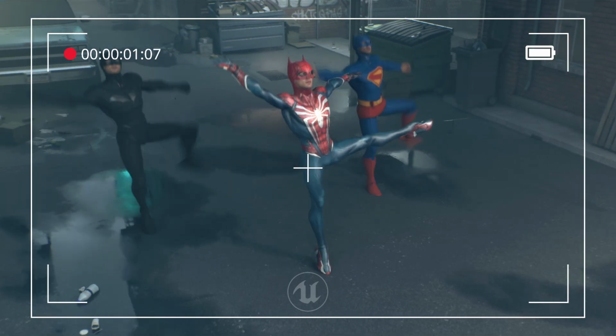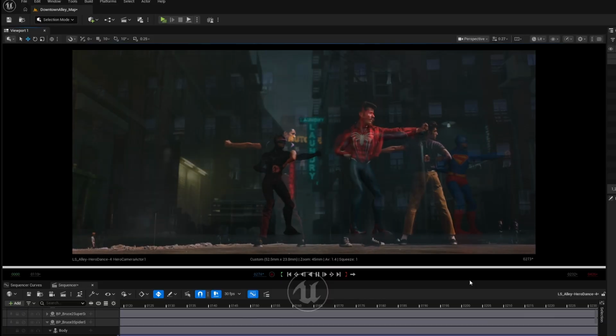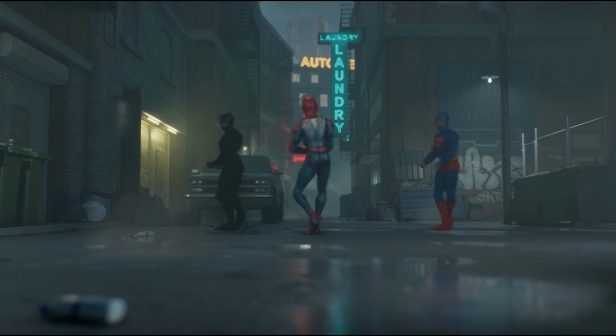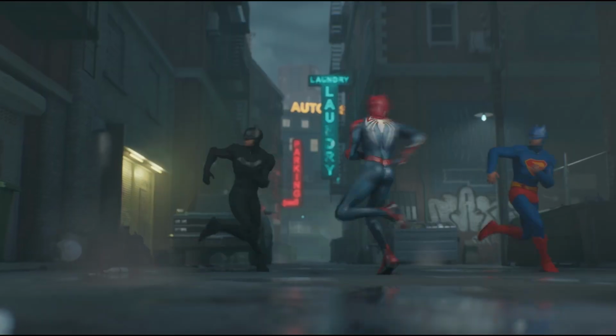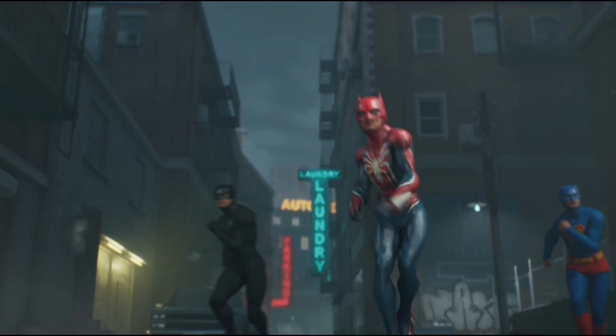Let me show you how in Unreal 5 you can recreate your favorite movie scenes with a video overlay. No animation skills or AI needed. Look, this is my first animation. Superhero trio dances to the West Side Story, the 1961 classic where tough men resolve their differences with ballet.